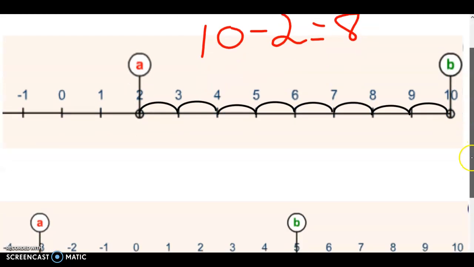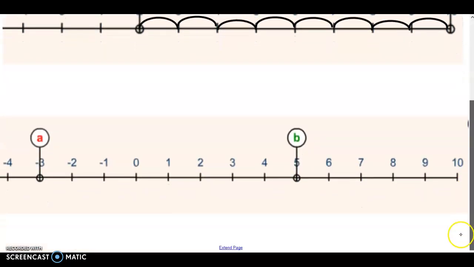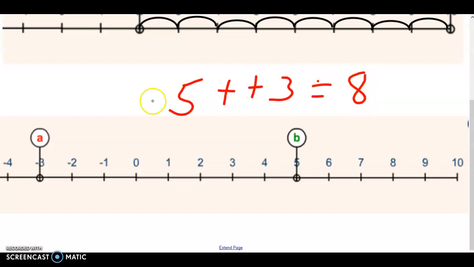Okay, I can do the exact same thing for negative numbers. Now I just took the biggest number and subtracted the smallest number. So let's do this. If I'm at -3 and I go to 5, the biggest number is 5, and I'm going to subtract the smallest number, which is -3. If I subtract a negative, it's the same thing as adding, and I get 8 spaces. And you can see that there's 1, 2, 3, 4, 5, 6, 7, 8 spaces. So I just took the biggest number and subtracted the smallest number, and I found the distance. We're going to use that idea, subtracting the smallest from the biggest, and absolute value.